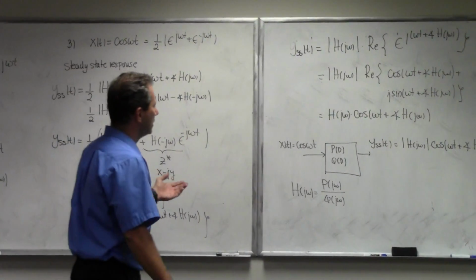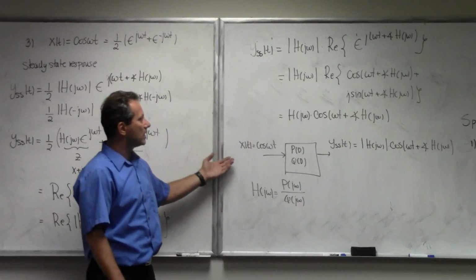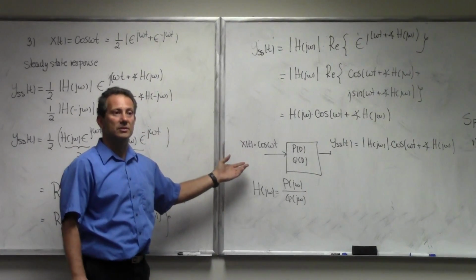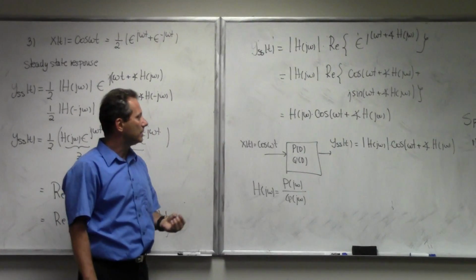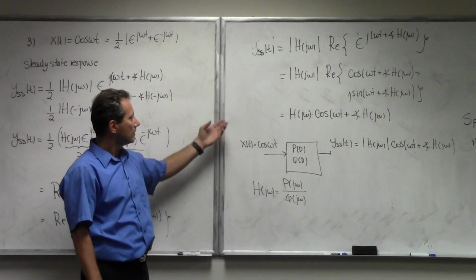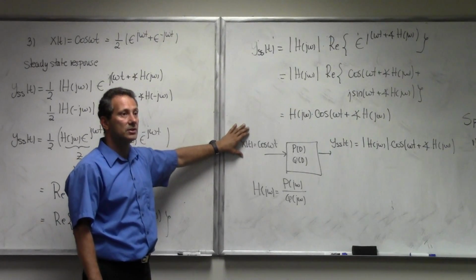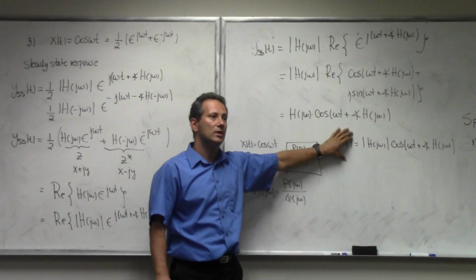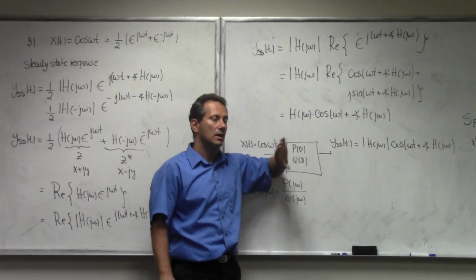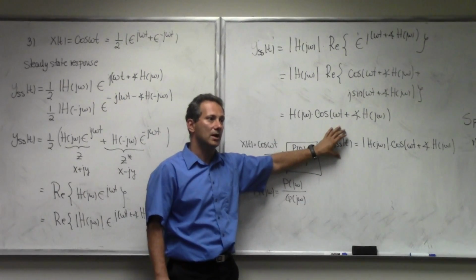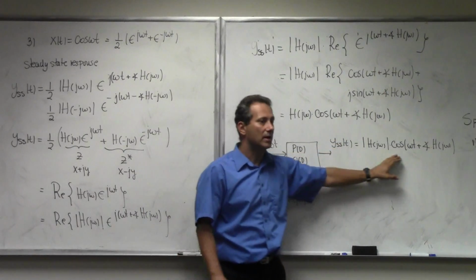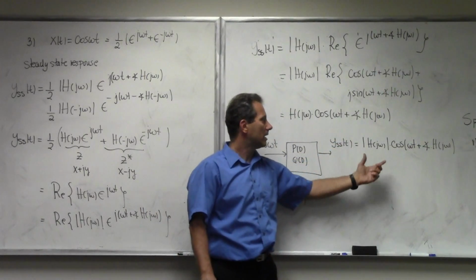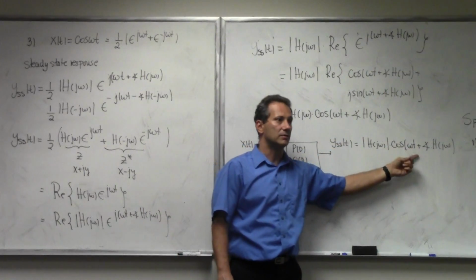This is how beautiful it is to work with cosines in linear systems, right? When you have trigonometric functions in a linear system, when I present a cosine to a linear system, what comes out is a cosine. I don't have to do any differential equation. I don't worry about the shape of the output. I know exactly, I can write it out. All I'm worried about is what is the magnitude and what is the phase.